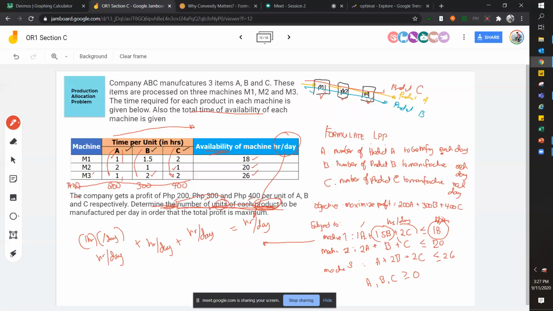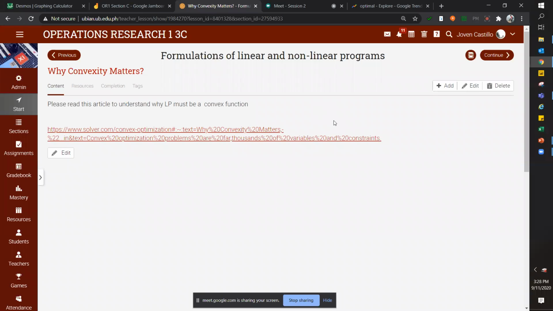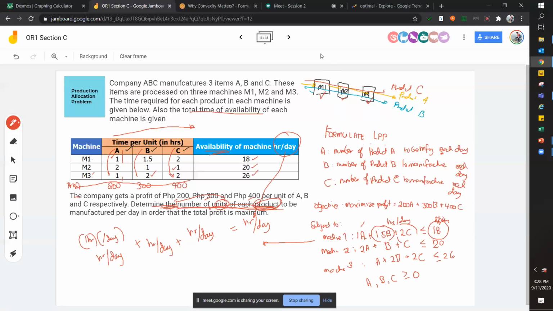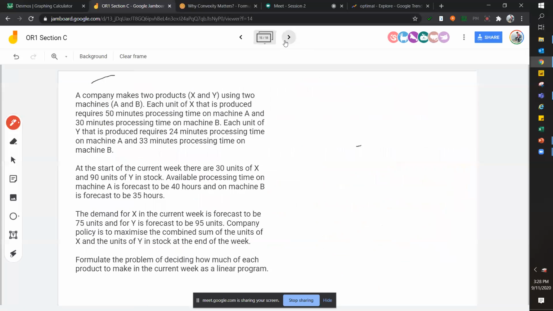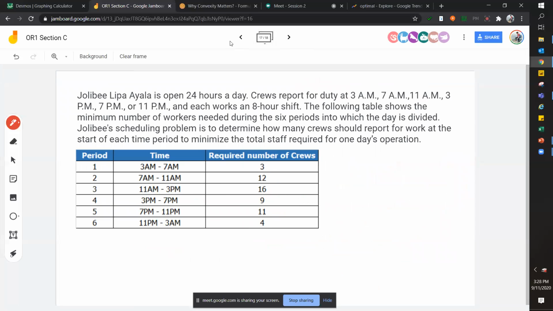Wala pa. So we still have 3 minutes. So I have to explain what you have to do next. So next week, we'll continue this. And right after we finish all the activities dito sa Jamboard natin, I think I only have 5 more. And then we'll go back dun sa isang problem related sa postal scheduling.